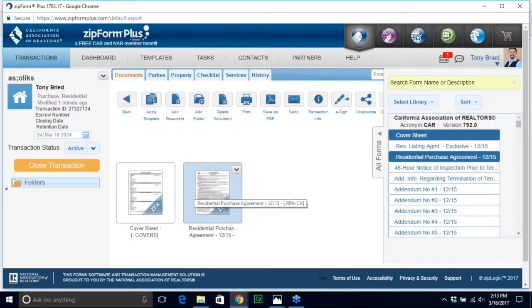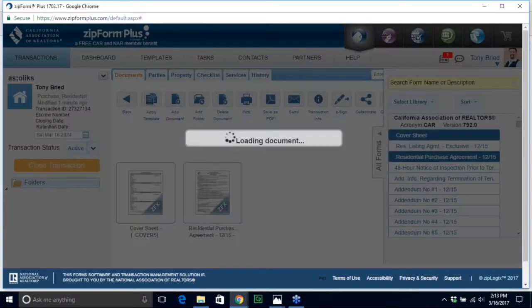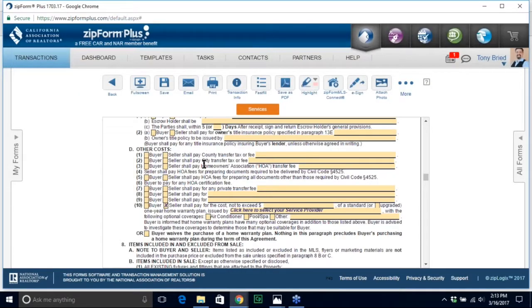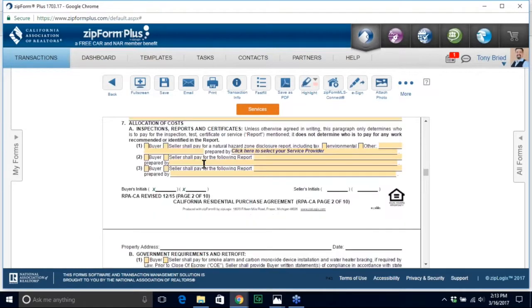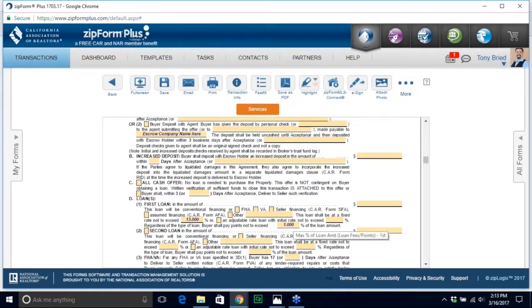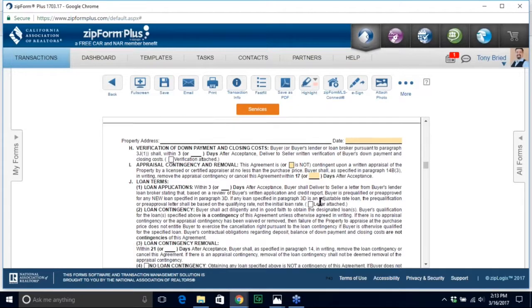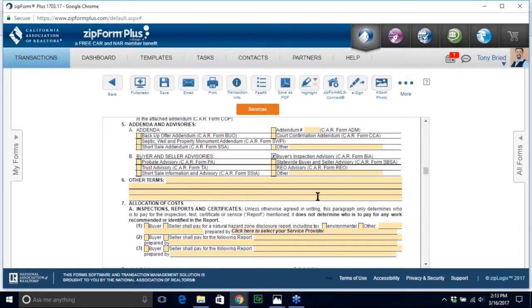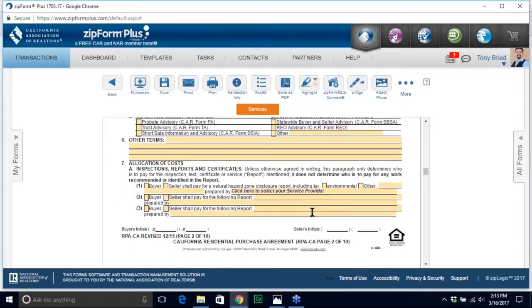So now what do I need to do? I need to now go into the forms and type in my specific information, like property address, offer, client information, things like that. And here you'll notice that there are some things that are already typed in that I don't have to worry about typing in. But maybe some of these generic terms might actually change. Like in this case, I have first loan information, but maybe this buyer is offering an all-cash offer. So what I'll do is I'll go through and change everything that I need, but I don't have to change everything. Maybe some things will remain the same, okay?